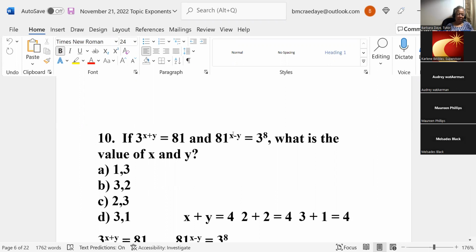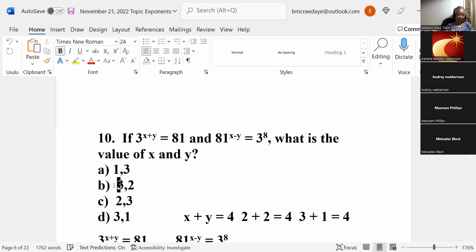But if I put the 2 here, 2 minus 2 is 0, 81 to the 0 is 1. I can eliminate 2 and 2. So the only other choice is 3 and 1. Okay. That's it. So it's showing you that's the figure you've got to use to get the answer. Yes, 3 and 1. Plus you don't see a 2 and 2 here. That's another way to eliminate the 2. You don't have that as a choice.